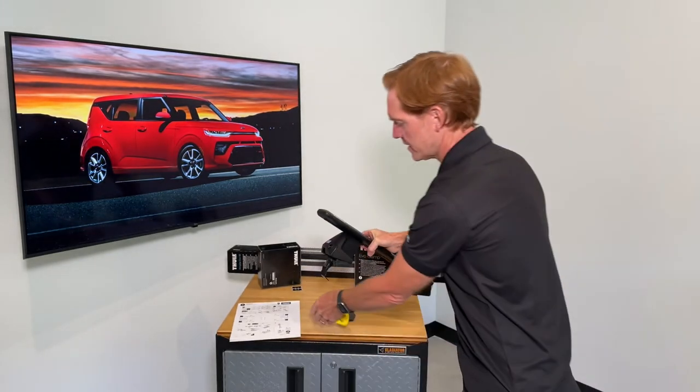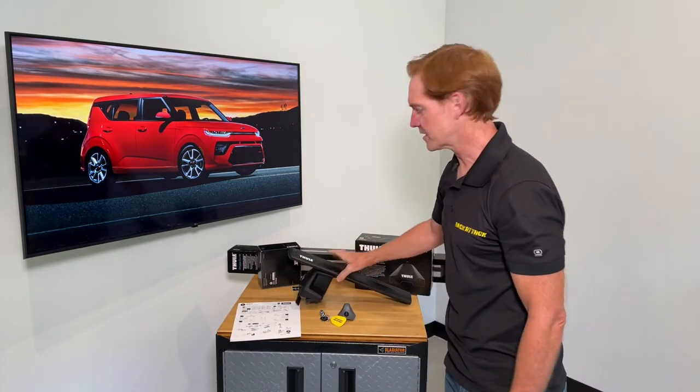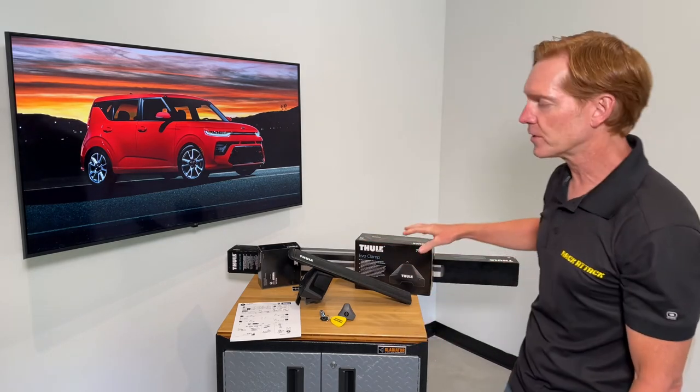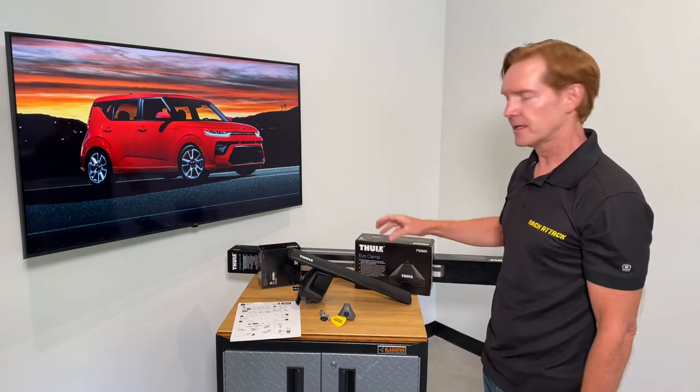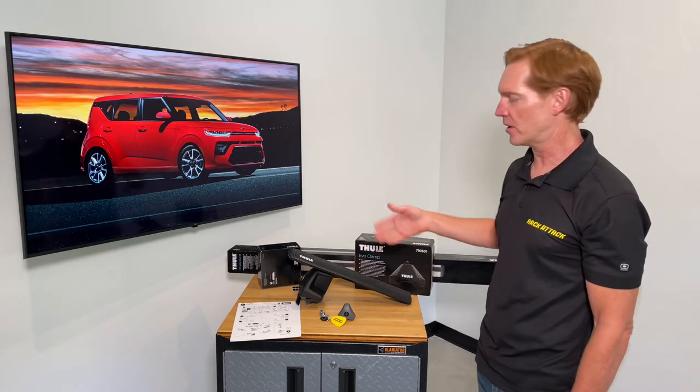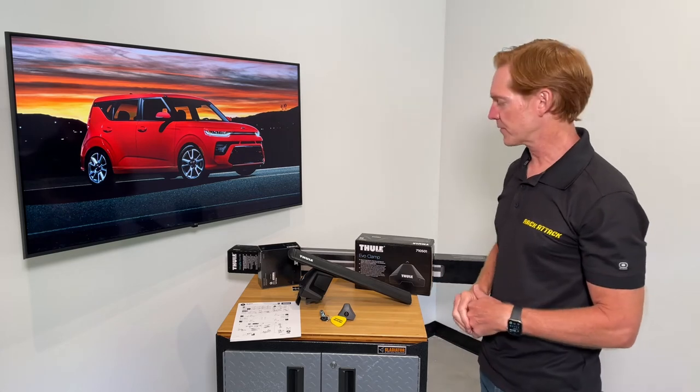Okay, so those are all the basics of this installation for the Kia Soul. Now, we do have a full in-depth video to show in more detail the assembly of this rack system actually on a vehicle and go into further details on that.